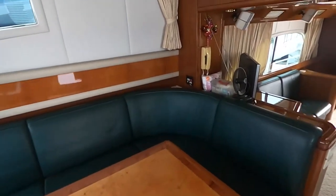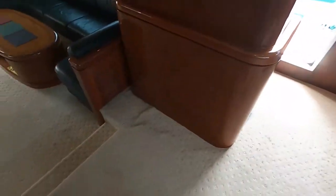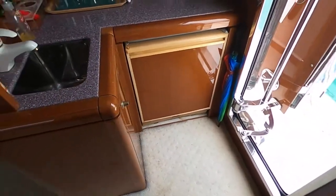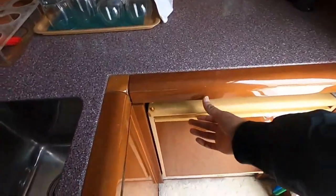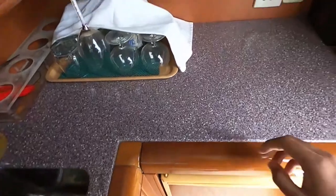Yep. Things look original like this. Sofas and wood. Carpets. Let's see what's under the carpet. It's stuck. So basically, there's timber and there is this soft material in between the timber and the carpet, so it's actually fully carpeted. The reason I checked is because sometimes there is a timber floor underneath. This is an old model fridge, you can see. Still some drinks inside, it's working.